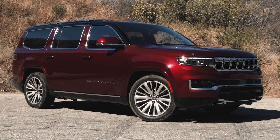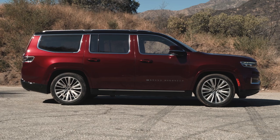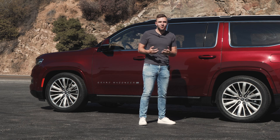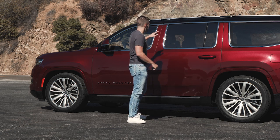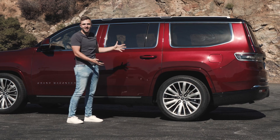There's certainly a lot to take in with the Grand Wagoneer's design, and we mean that literally. This is among the biggest three-row SUVs on the market, and it's sizable no matter how you look at it. The more time I spend looking at this car, the less I like it, and that's kind of weird because normally the opposite effect tends to happen. I think I narrowed it down though — it's the chrome trim that goes all the way around the windows. It just takes away from everything else.